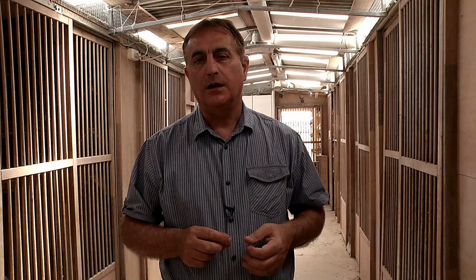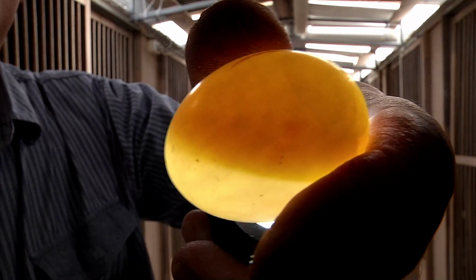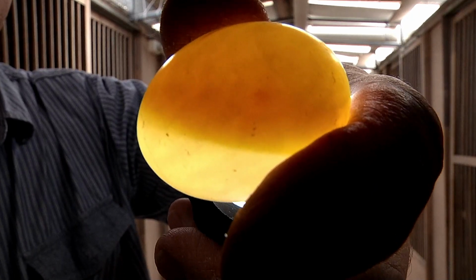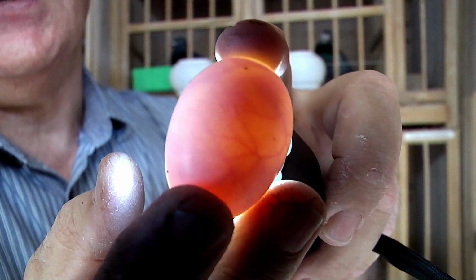Generally once paired, the hen will lay the first egg somewhere between the 7th to the 10th day. 2 days later, the second egg will be laid. 18 days later, the youngsters will hatch. Around 5 days after the second egg has been laid, if the egg is fertile, under a light you'll start to see the membrane forming. This will become more obvious until the youngster hatches.